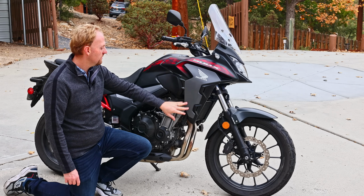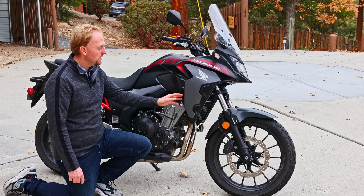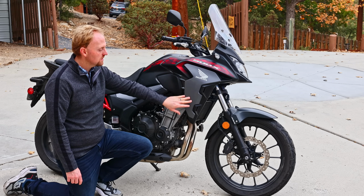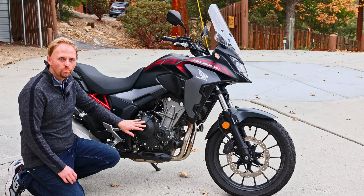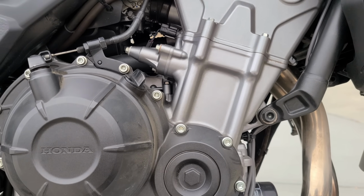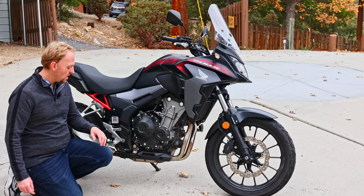Around here, these side plastic fairings, I think these are going to be pretty vulnerable in case of a tip over or an accident. So if you're going to be using the bike a lot on the trail, you might want to invest in some engine crash bars. The engine does stick out quite a bit here. So I think in really severe usage, you could potentially damage this if you fall over a lot. But something to keep in mind.